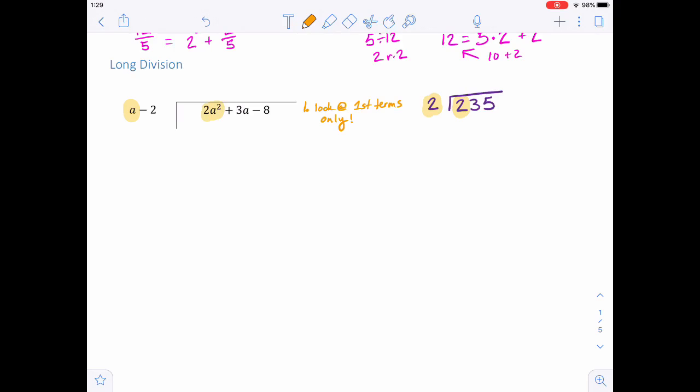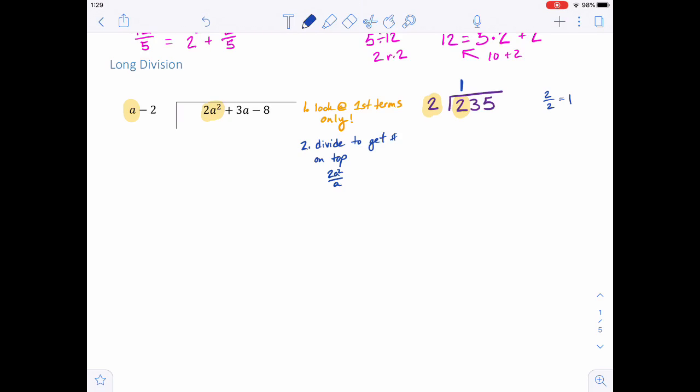Okay. Then when we're working with a normal number, we ask ourselves, how many times does 2 go into 2? Well, the answer would be 1. How do we know that? Well, we would do 2 divided by 2 is 1, and that's what goes on top. We're going to do a similar thing here. We're going to divide to get the number on top. 2a squared divided by a. Remember, it's always inside divided by outside. That's how it works when we set up our division.